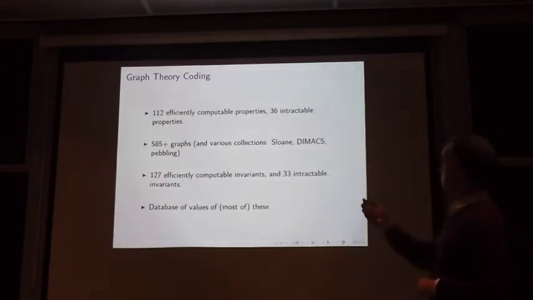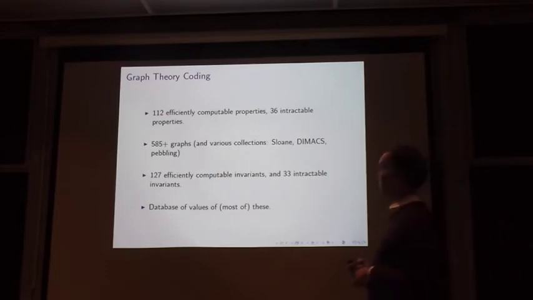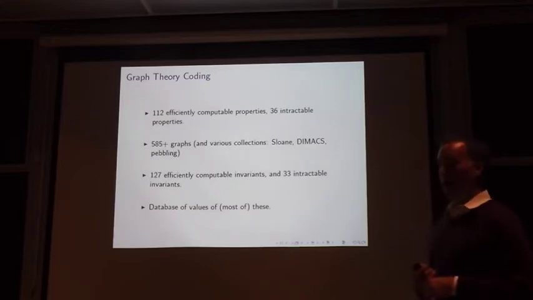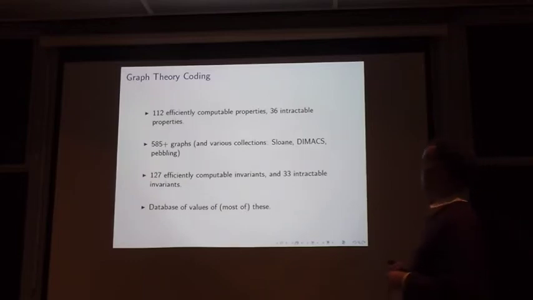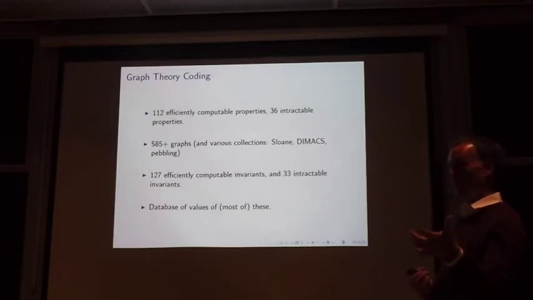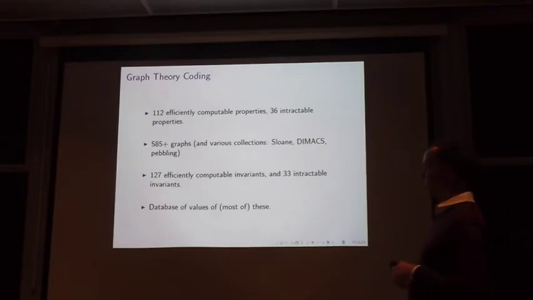So we get a lot more than 112 invariants coded, and a lot more than 585 graphs. But in principle, it should be a computer program that would do machine learning. Well, in principle, yeah. Okay. But again, it couldn't be me that coded this because I don't know anything about this. But one of these guys making $100,000 should do this.